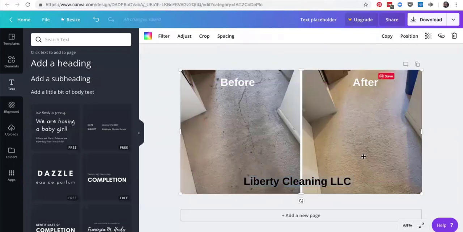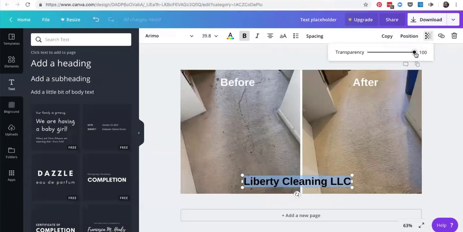Yes, and if you want Liberty in there, but you say that black's a little too bold, you can use the transparency feature to make it a little less intense. And the way you would do that is go ahead and highlight that text. Mm-hmm. And then notice up in that top vertical bar, to the right of position, sort of a gray thing, you can just make it a little less intense so you see it, but it's not overpowering. The other nice piece about this is you can put your own watermark on if you want to. And really all a watermark is a partially transparent thing with your company name.